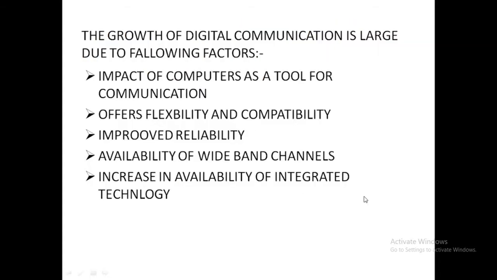Next, the growth of digital communication systems is large, which is due to the following factors. The first factor is the impact of computers as a tool for communication, means nowadays we are using mostly laptops and computers which contain huge amounts of digital information. The second one is that it offers flexibility and compatibility, means the information can be made in a compatible way and flexible way, means here we use ones and zeros.